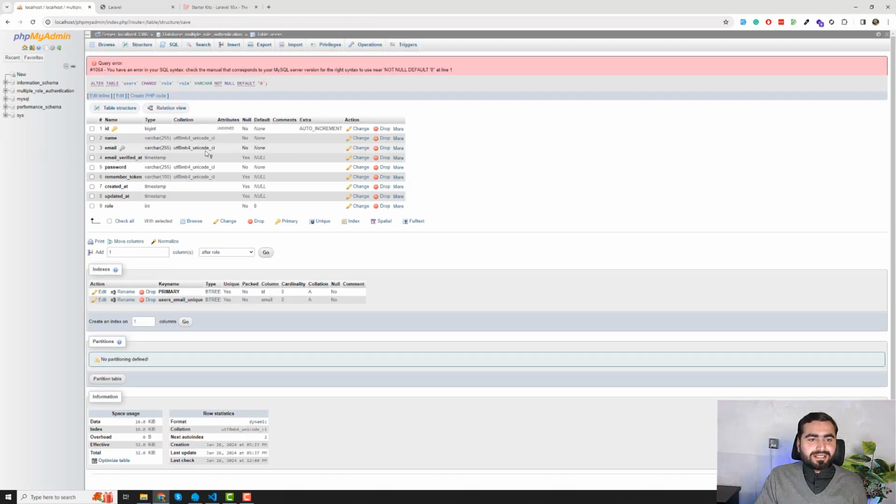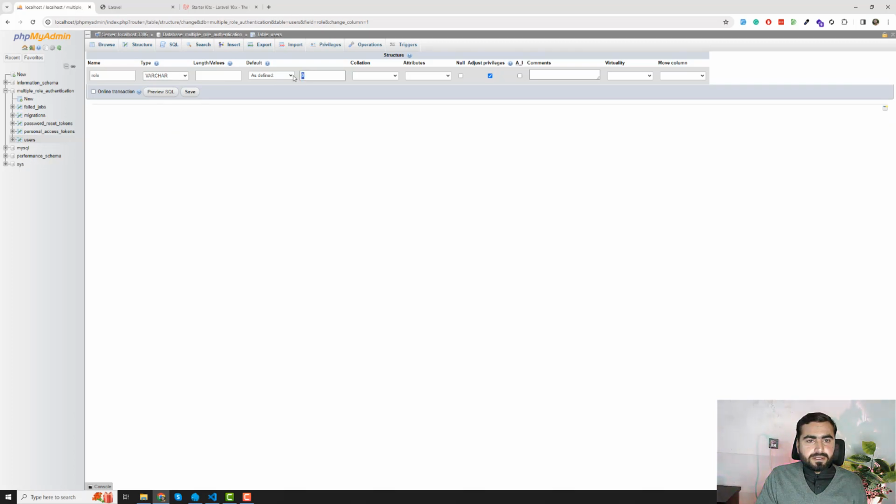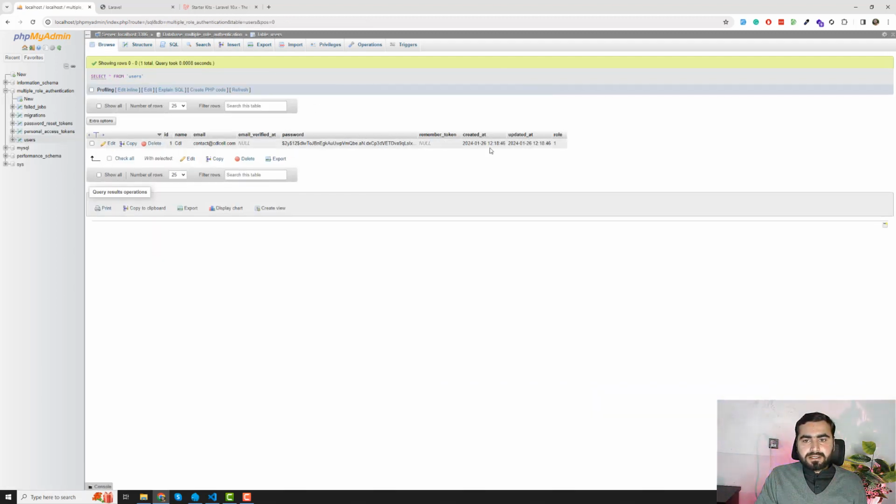Okay, this one is int, no, it still wouldn't work. So let me make this varchar and define its length as 255. Save this one, and yes, now it's made as varchar, so we can pass this string. So I'm going to remove this confusion.